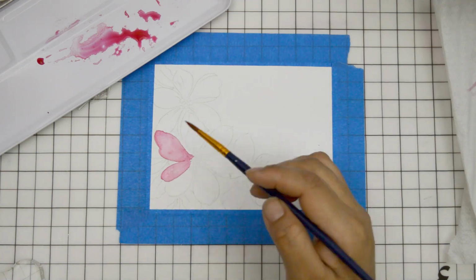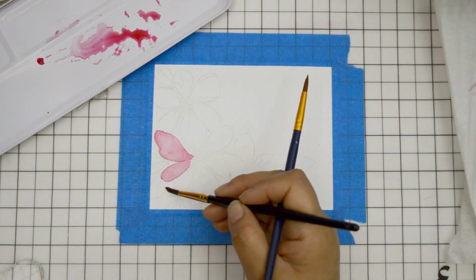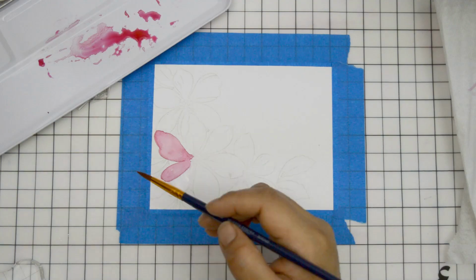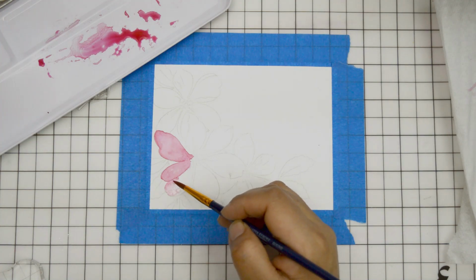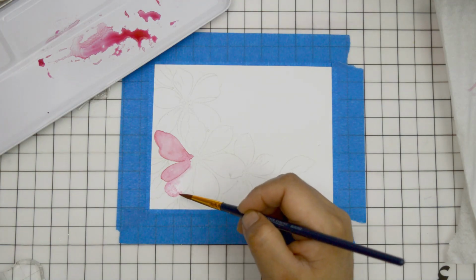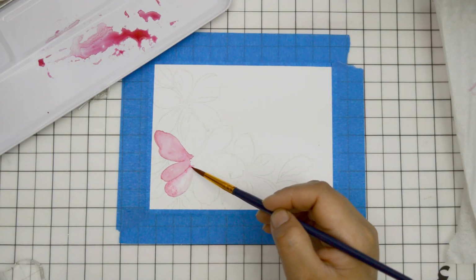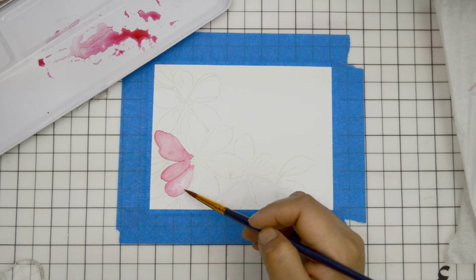So all I'm doing right now is just painting the petals, adding a little bit extra pigment to the corners of each of the petals, trying to leave the center of the petal really light so that I can create the dimension and give it more of a natural look to the flower. You're gonna see that the ink that I have used is really light, so when you add the watercolor, it helps you define the petal and the ink gets hidden. I'm gonna continue working in this fashion, and I'm gonna speed it up a little bit just because it does take some time. You're gonna see that I have some paper towel on the side to clean my brush in between, and to soak up all the extra water so I have more of a dry application in some areas.